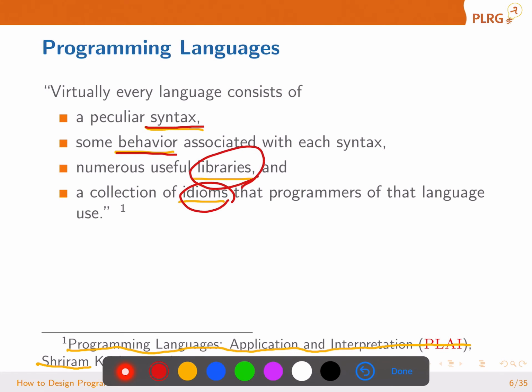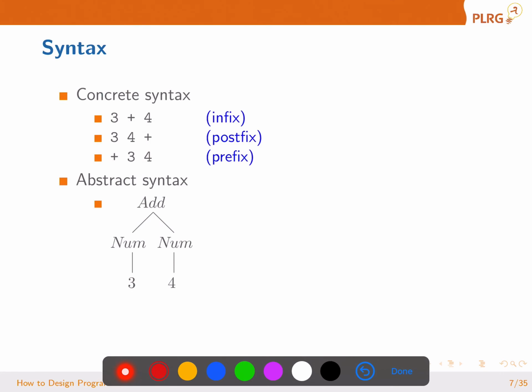You're gonna see that in a minute. Syntax. It describes how programs look, how you type on the keyboard so that you can write code. So syntax is how it looks, this outfit, okay, visual outfit. And there are 2 kinds of syntax, concrete syntax and abstract syntax. Concrete syntax means how you write code.